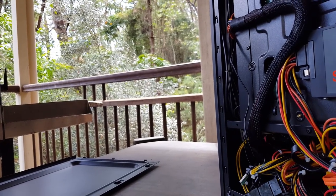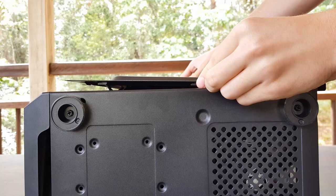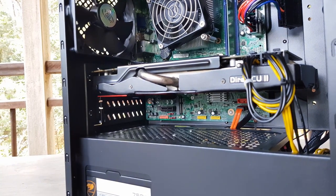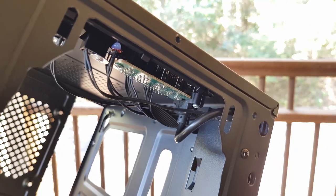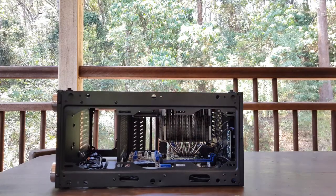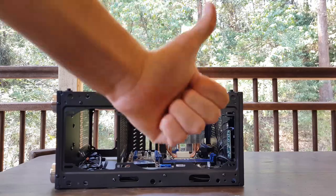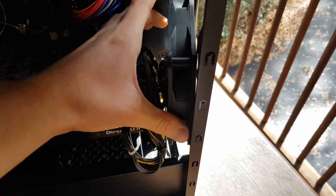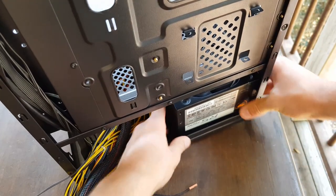So after building in the case, the cable management didn't actually turn out too bad. The only problems I had were the fact that there was pretty much zero room behind the motherboard tray, so I had to force the side panel on, and the fact that there are only three cable tie-down loops. Other than that, it was pretty decent — the cutout on the power supply basement doubles as a cutout for PCIe cables, and the cable channel is handy for the front I/O cables as you can route them through the opening at the top. Moving on to clearance: there's room for CPU coolers up to 170mm, meaning coolers like the NH-D14 and Hyper 212 can fit with no problems. As for graphics card clearance, there's room for up to 300mm, however if you install the front fans that comes down to 275mm. For power supply clearance, I'd recommend going for anything under 180mm.